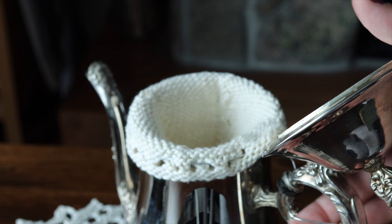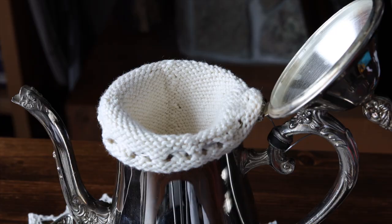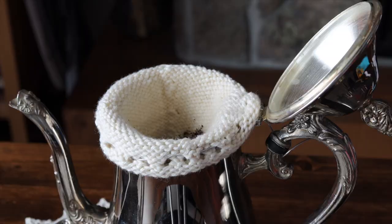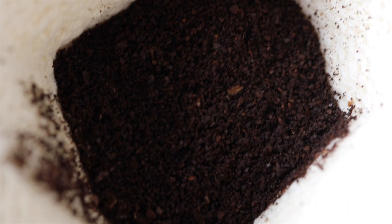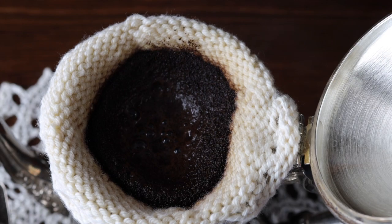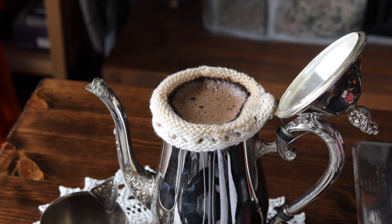I then fastened that to the actual opening of the coffee pot to make sure it stayed in place as I poured water over it. Then I followed the process outlined by Mrs. Beaton in the Book of Household Management from the 1860s, which says to first pour in a little bit of hot water into your coffee pot to make sure that your pot is nice and hot. Next, add as many coffee grounds as you'd like — I put in four scoopfuls for four cups of coffee, the ratio I generally use, though this made slightly weak coffee in the end. The directions then say to pour the water over your coffee grounds and filter, close the top, and wait until all the water has filtered through. However, I found that my filter worked so well that I had to pour water in increments because I had to wait for the water to filter through each time.